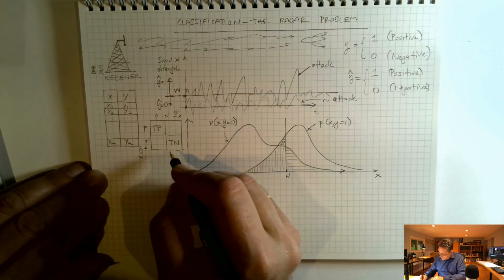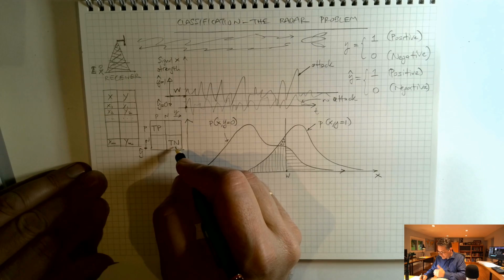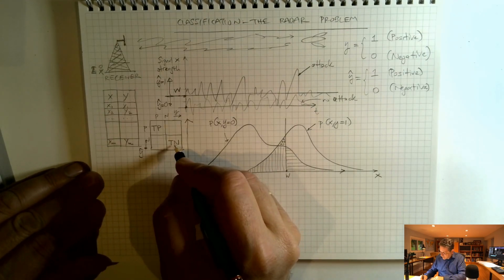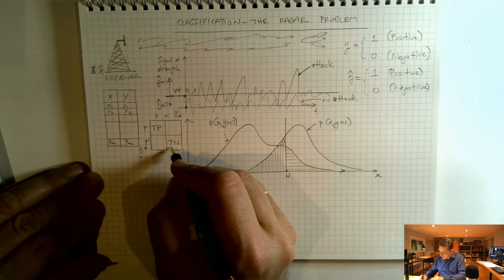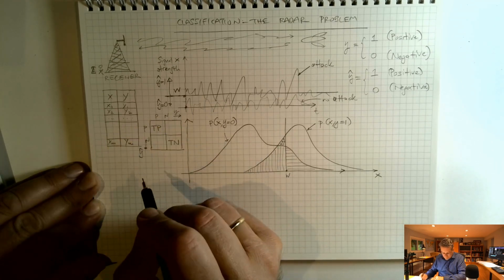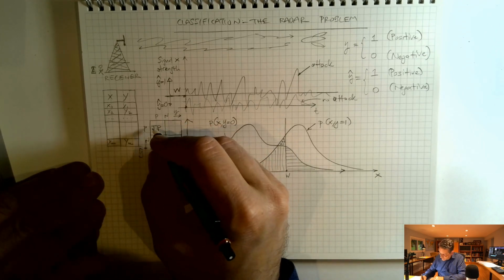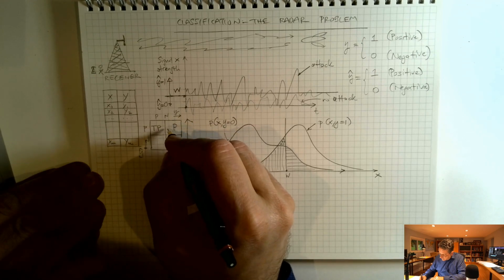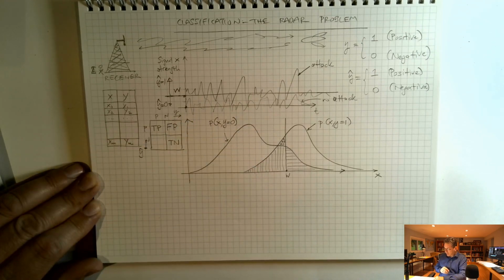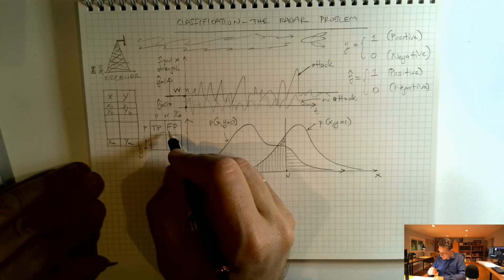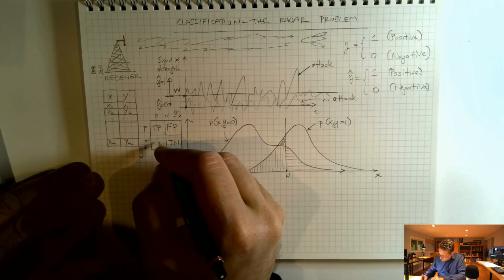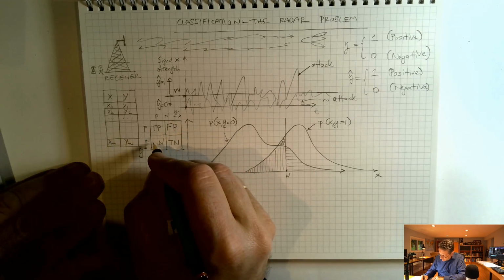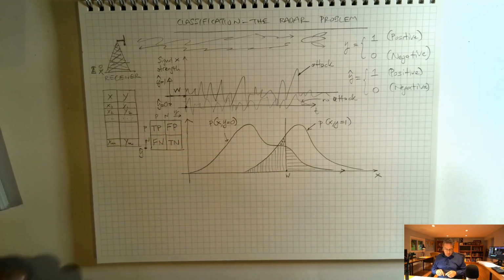In fact, it's quite common to write first the second letter as a mnemonic rule. Write first the second letter and put the letter T in front every time that you have agreement with ground truth. In the case where you predict there is an attack going on, but you are wrong, you prepend the letter F, which stands for false. So we have false positive here. And here we also have false negative. We are predicting negative, but we are wrong, and therefore we have the so-called false negative events.